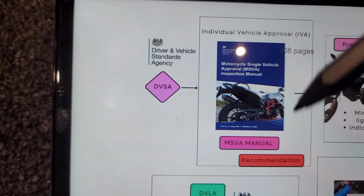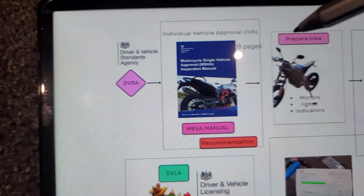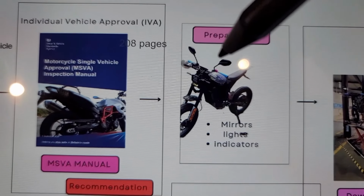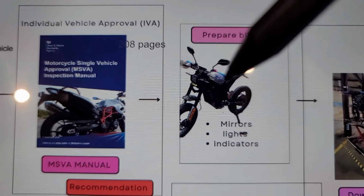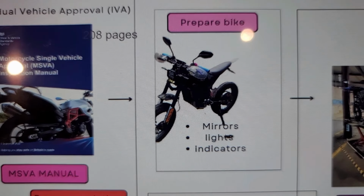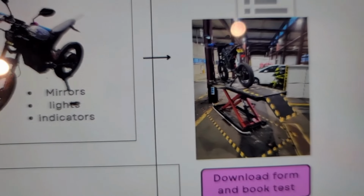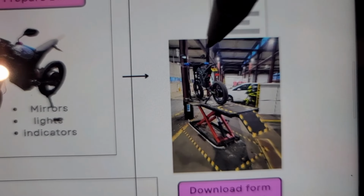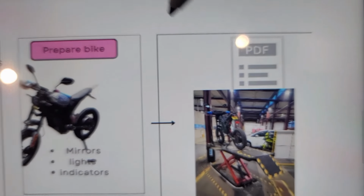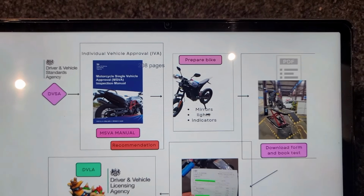Once you've gone through the manual and you understand what they're looking for, which I highly recommend, you prepare your bike. You get the mirrors, you get the lighting, you put the indicators, because they're going to test you for full road legal compatibility. Once you've done that, you'll do your test. So that's my bike getting tested. So they test you like a motorcycle. You fill the form in, you send the form, and they will tell you whether or not they've accepted it.